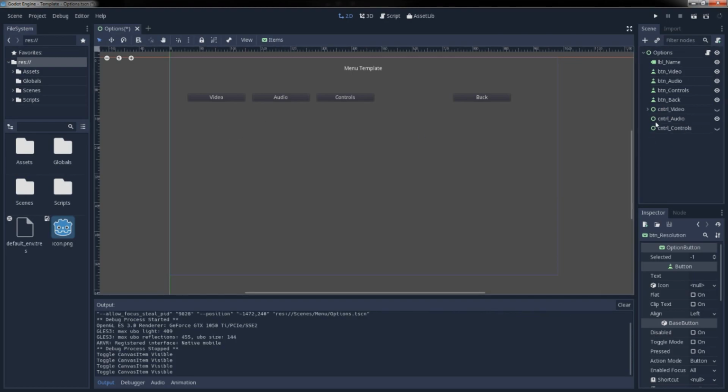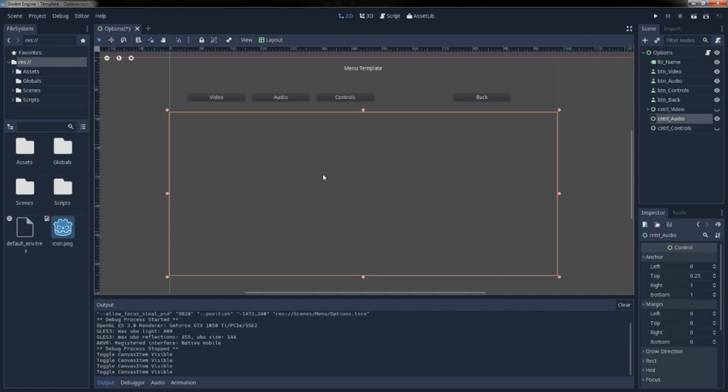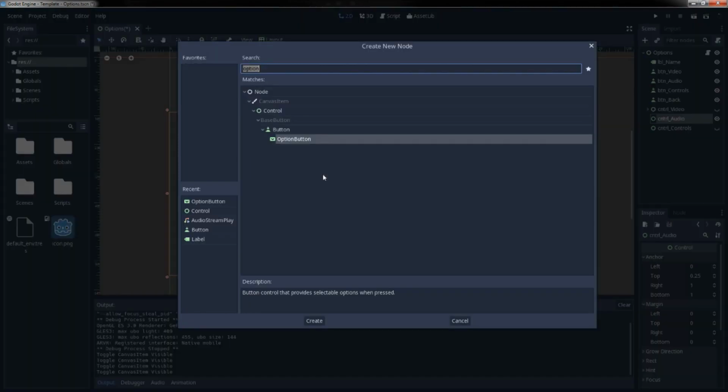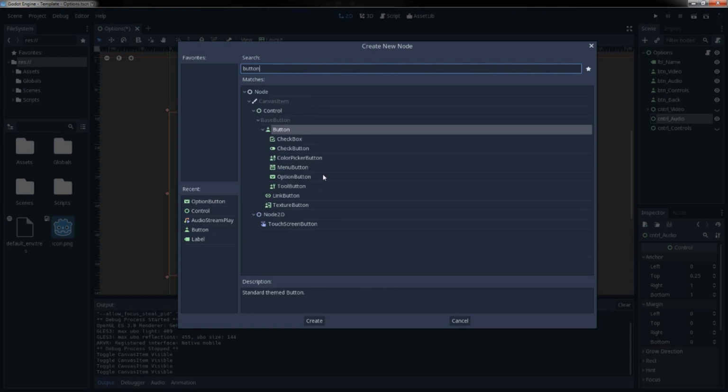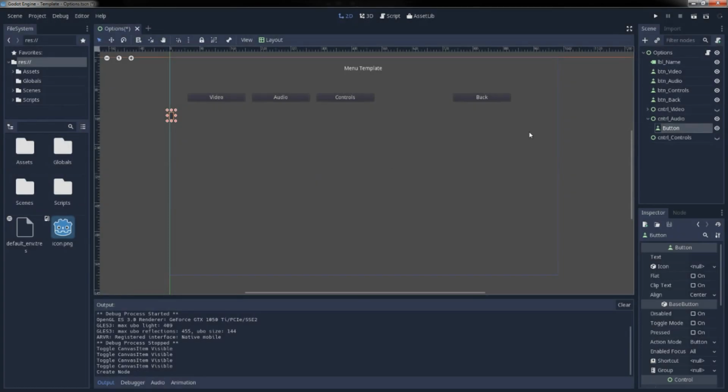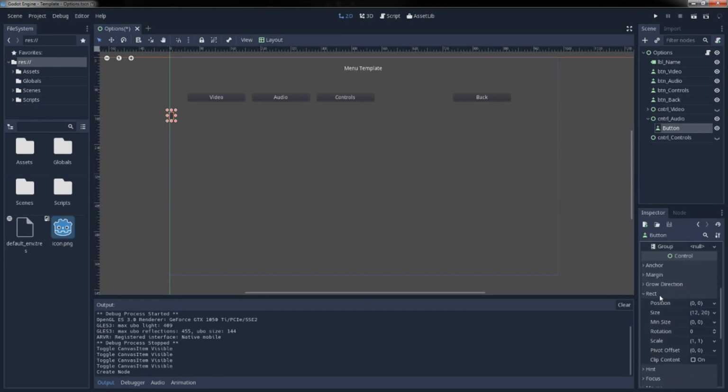So in our audio, we are actually going to have 3 buttons and 3 sliders. The 3 buttons are going to be mute buttons, and the 3 sliders are going to control our volumes. So press Ctrl A, type in button, so we just need a normal button. Let's quickly change its size. Under rect, change the X size to 150, keep the Y size as 20.